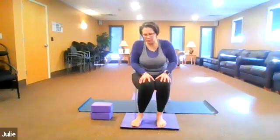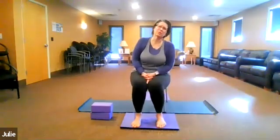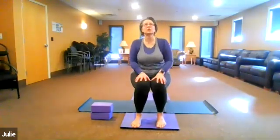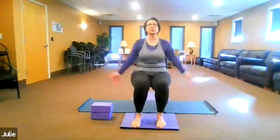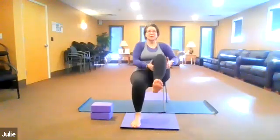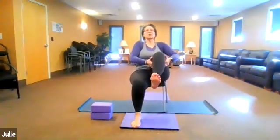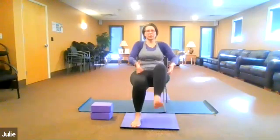Gorgeous. So what we're going to do now is we're going to alternate bringing a knee in towards our chest. So those of you lying down, you can do it from both legs straight or from both knees bent, both feet on the floor. Inhale your arms up. As you exhale, bring your right knee in. Those of you who are seated, I want you to stay tall. Okay, so you're going to round a little bit, and that's okay, but you don't have to bring your nose to your knee, okay? And release.